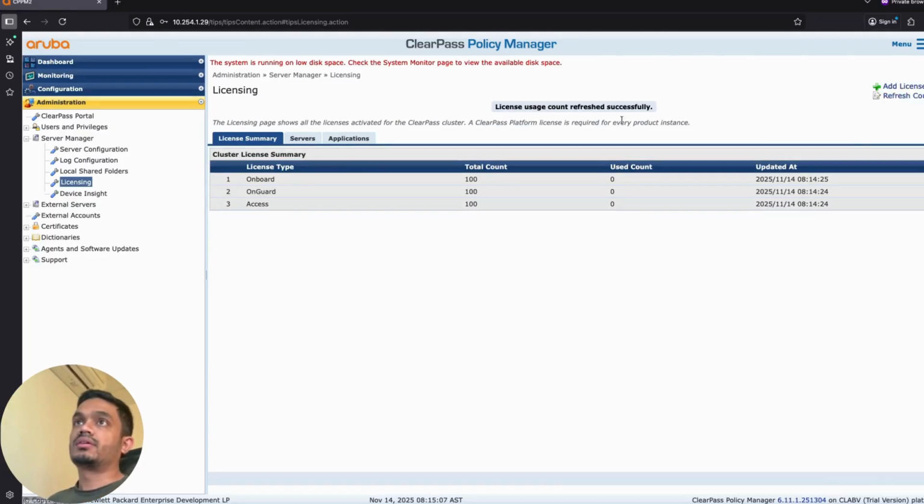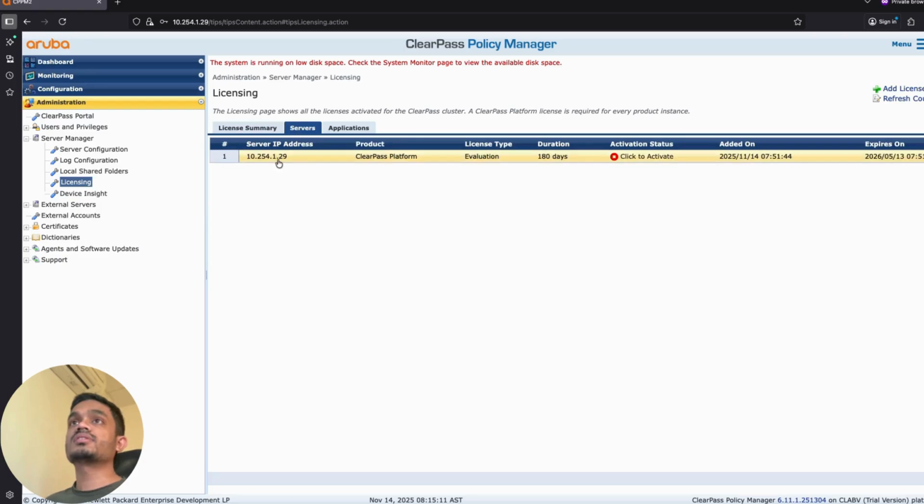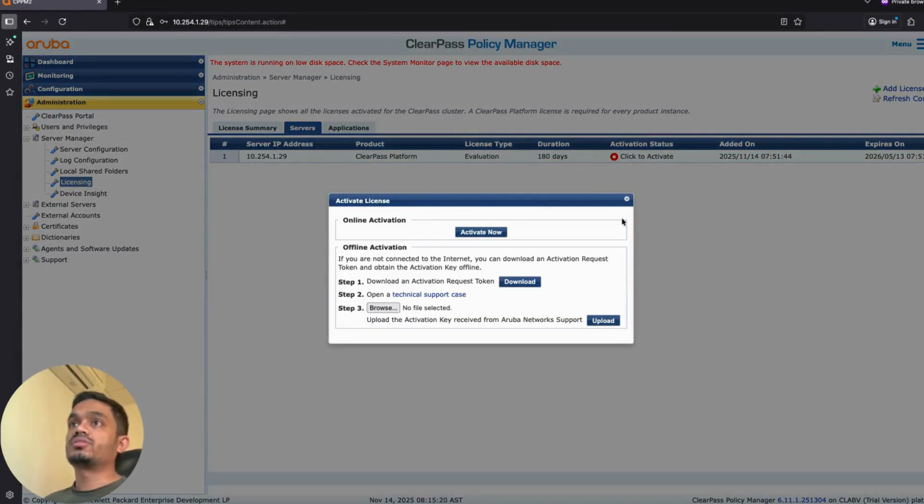So the license is already added to ClearPass. Now if you click on the servers, you can see here the activation status. If you click on this one, you can see there are two options available to activate the license. The first one is online activation.